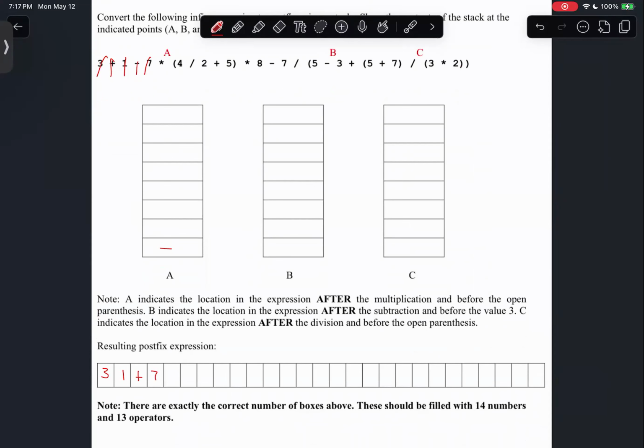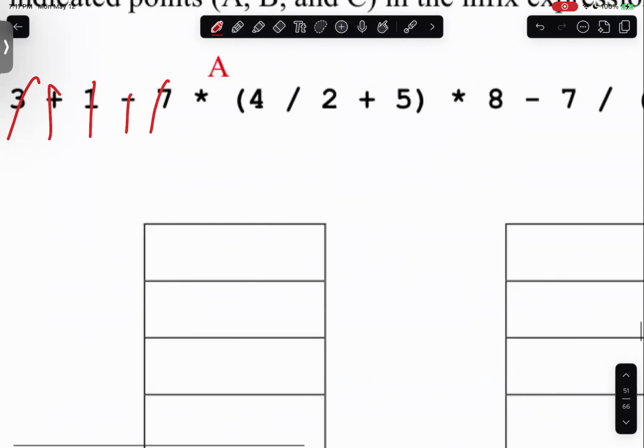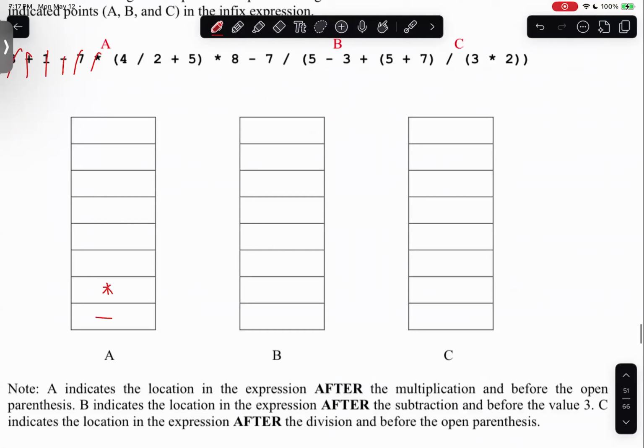Yes, because the star, the thing in your hand, has a higher priority than the item at the top of the stack, which is the minus. 2 is greater than 1. So I can put it in, no questions asked. Does that make sense to everybody?